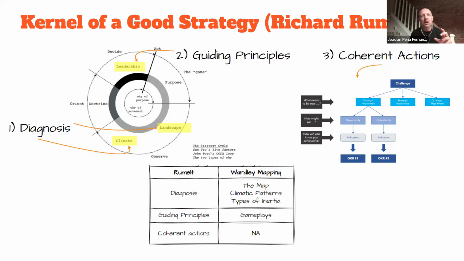Once we are able to identify where we are through the map and what the external forces that affect us are, we are oriented. We know where we are, so let's try to understand what the choices are. Following the OODA loop, we need to decide. To decide, we have the leadership principles, we have the gameplays, and we have the person or group of people who need to make decisions, with the ability and the willingness to create some viable choices, and then make the decision to go for that.